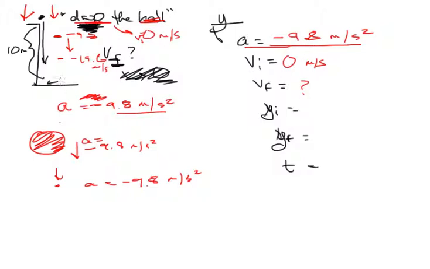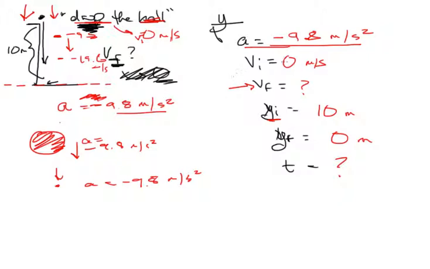We need to figure that out, right? Right before it hits the ground. What is that velocity? What's the initial position? Well, the initial position is 10 meters above the ground. So you can say anything is the ground, but I'm going to say this is the ground. So if this is the ground, then this is now 10 meters above. And what's the final position? Well, the final position we know is going to be 0 meters, right? Like right before it hits the ground, it's basically 0 meters. So you can just say 0. And then how long does it take? That we don't know. So our goal is to figure out V final.